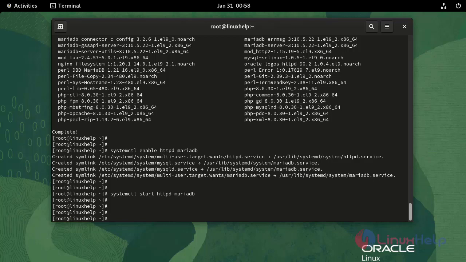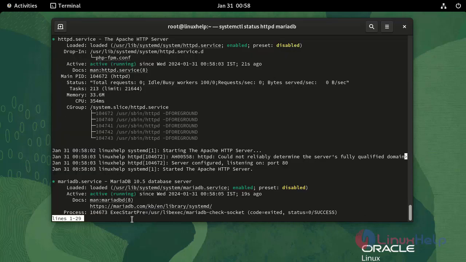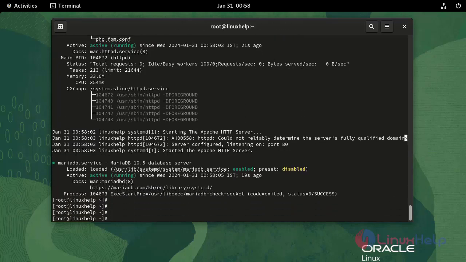Next, I am going to check the status of Apache and MariaDB service by using the following command. Both services are running and active.